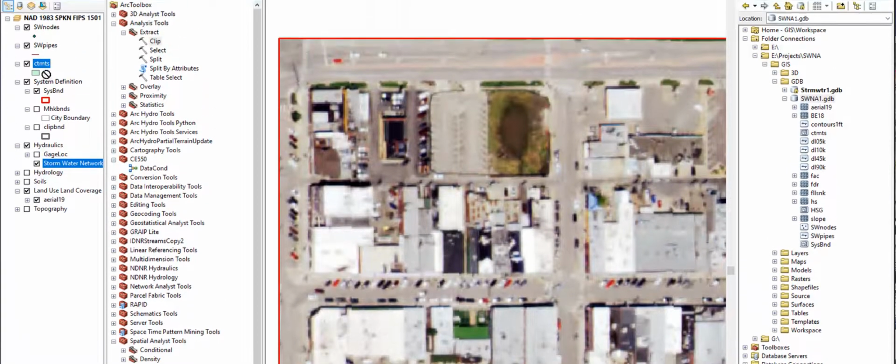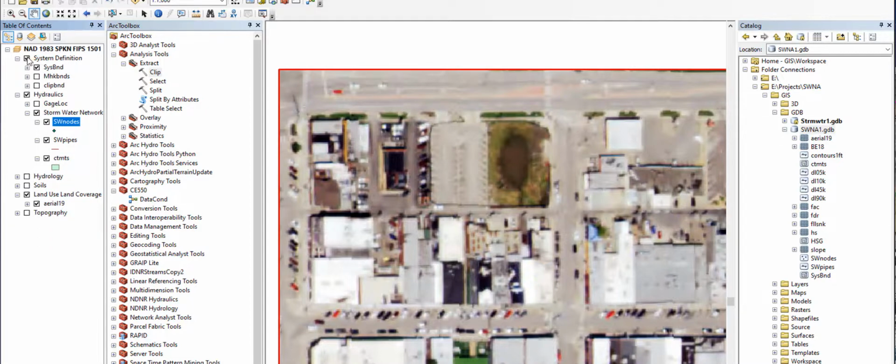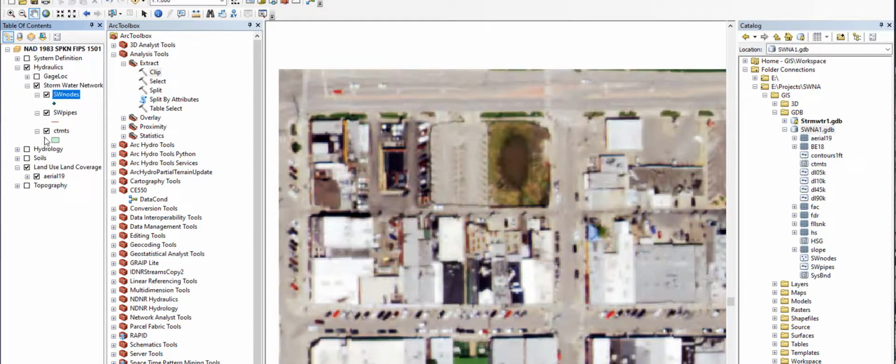Repurposing it. And I'm going to drag and drop these things inside of there. And the other thing I'm going to do is turn off things I don't need. I don't think I need to have my system boundary delineated anymore. And I probably want to keep my aerial up because I have to compare even though the resolution is really bad.